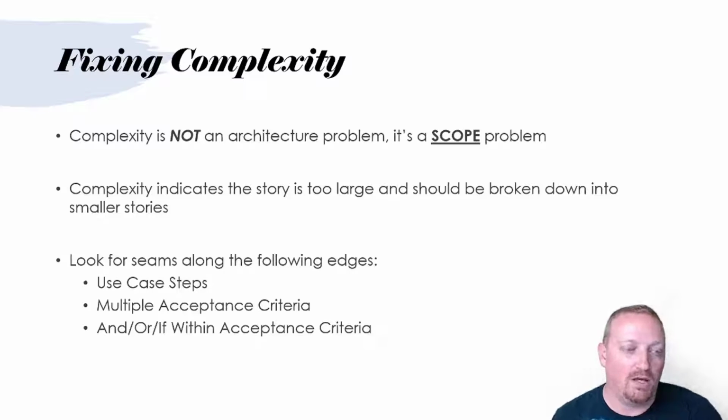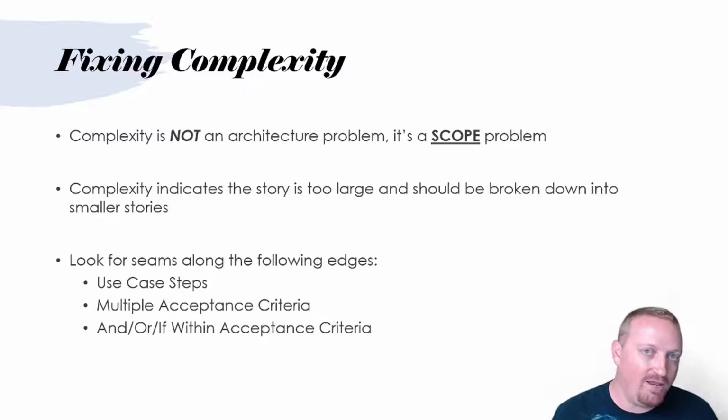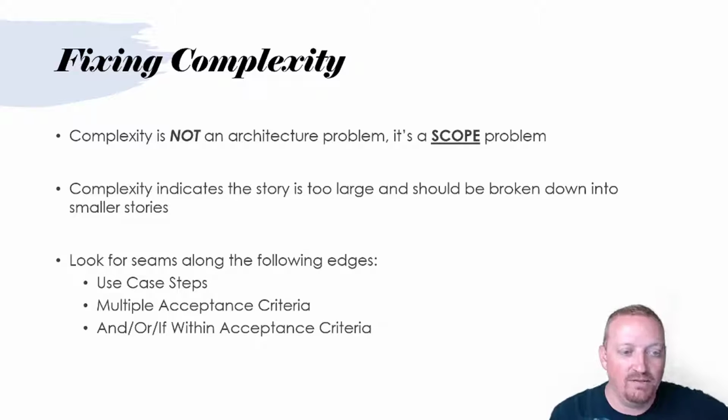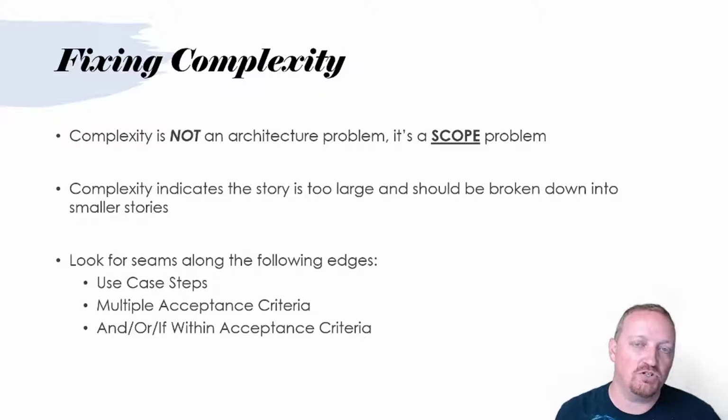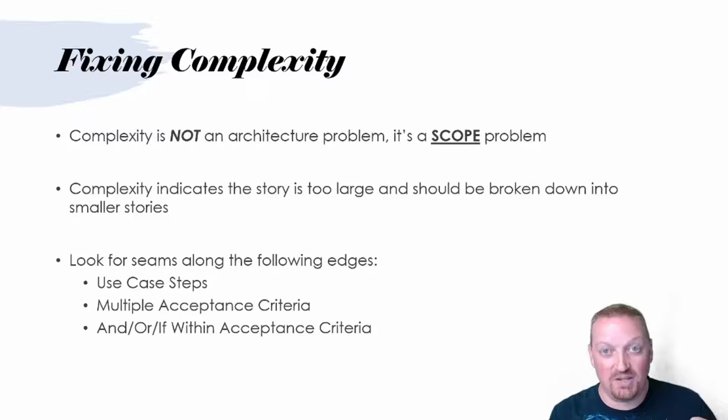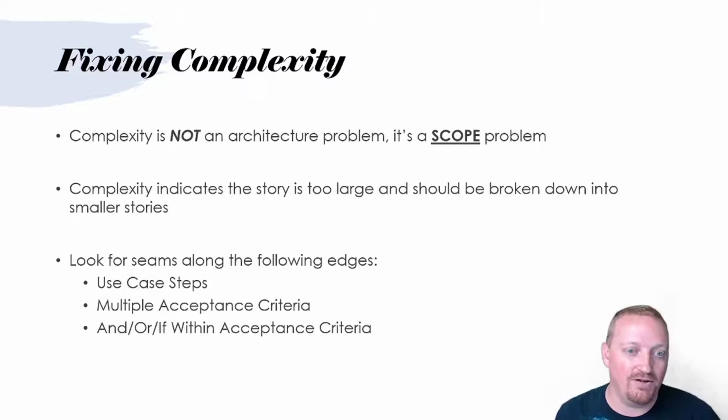through the program. You can also, if you have a story and you're trying to write what's called acceptance criteria, we'll talk again about acceptance criteria here in just a moment. But if you end up writing a bunch of acceptance criteria for that one story, that typically means that those different acceptance criteria could actually be rewritten as new stories. So we'll talk about that in a little bit. And then also, if you are writing an acceptance criteria that has a lot of the words and, or if in them, typically that means that the acceptance criteria should be broken out into other acceptance criteria and thusly could also be broken out into other user stories.